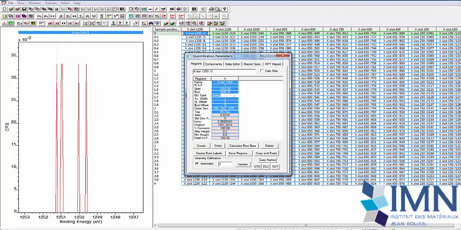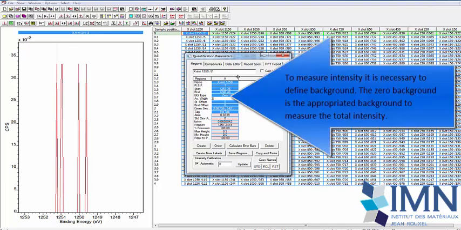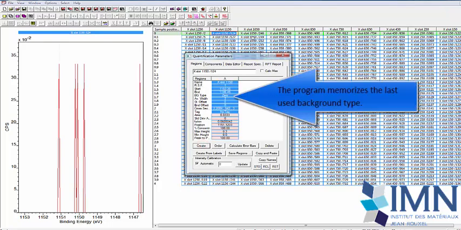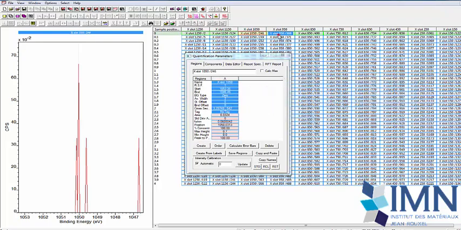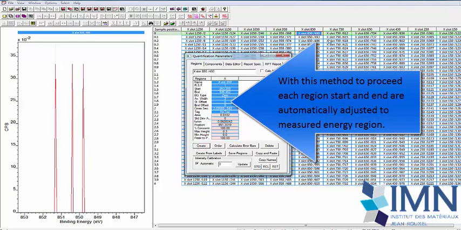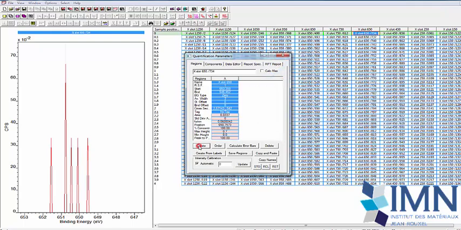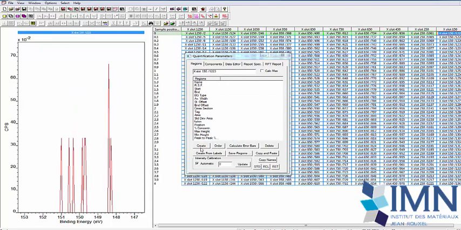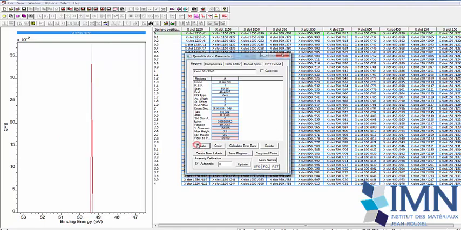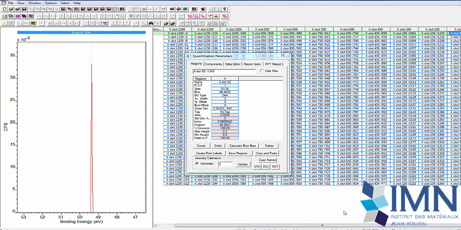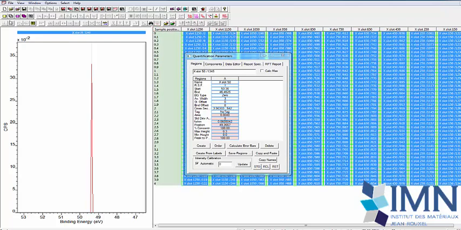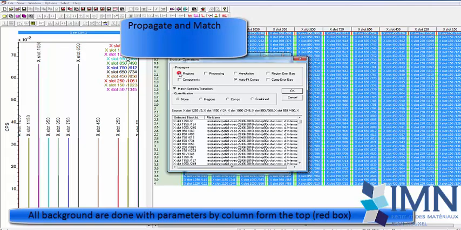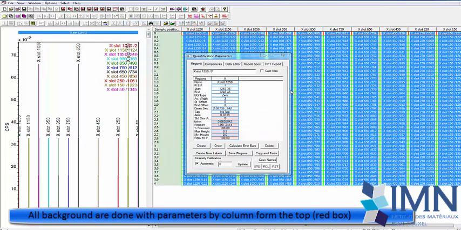The first step that we have to do is to measure or to quantify the intensity. For this we will use a zero background. We want to see the intensity above the zero line. Of course, when your sample is not inside the beam, you have no intensity, and we have to do it column by column, by the fact that the kinetic energy is different for each column. You can't use propagation. Now, one advantage: you can use a way to propagate all the backgrounds that you have done for the first row to each column, respecting each column.